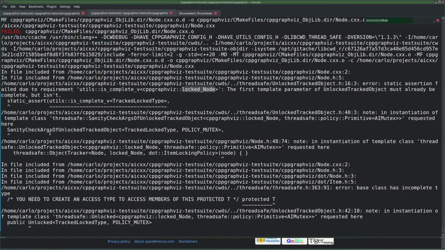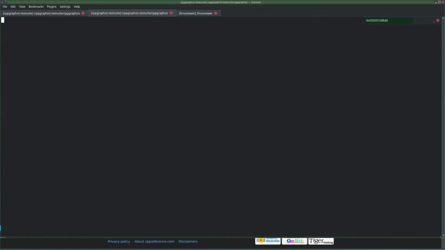This is a sanity check of the arguments of unlocked tracked object. What does that have to do with this? Oh, yeah. Instantiation of template class threadsafe unlocked tracked object. Yes. Requested here. Oh. Unlock tracked object.